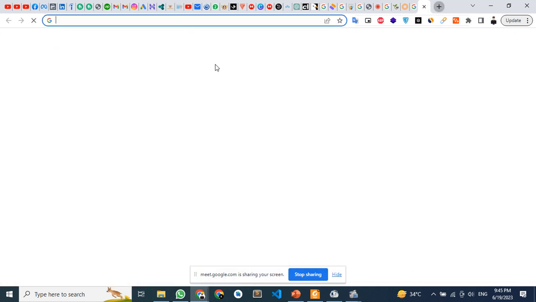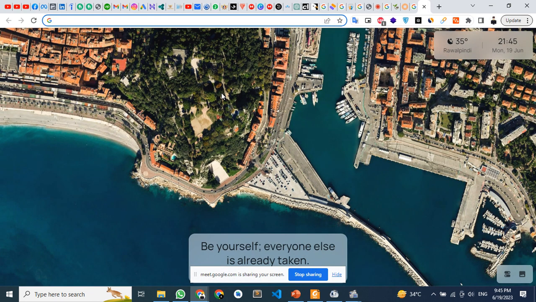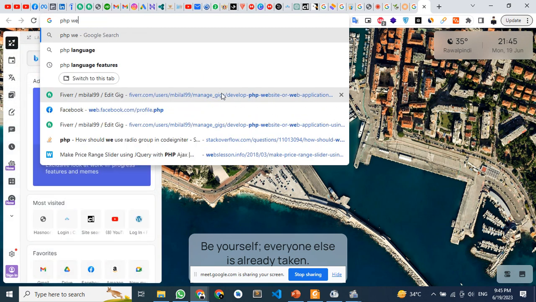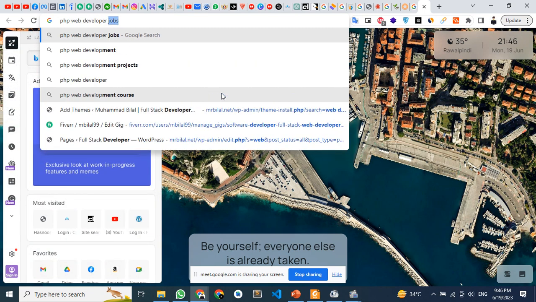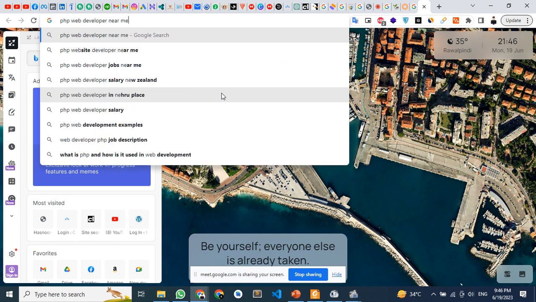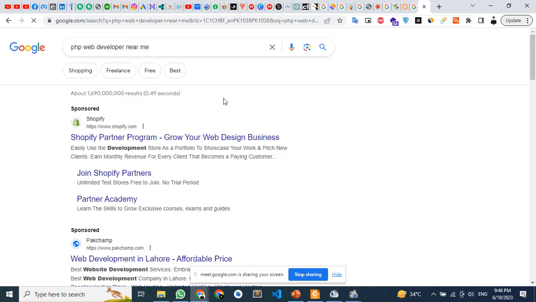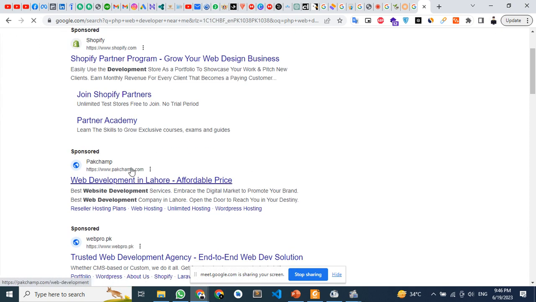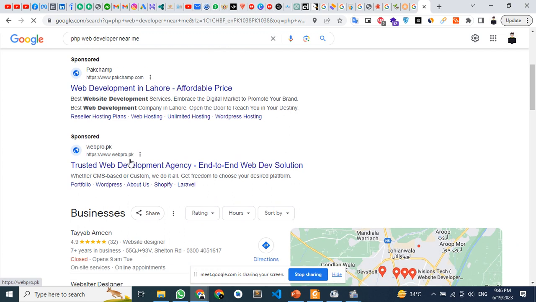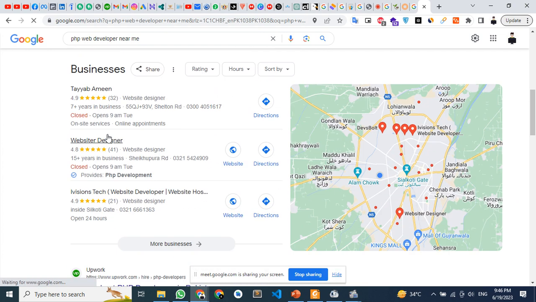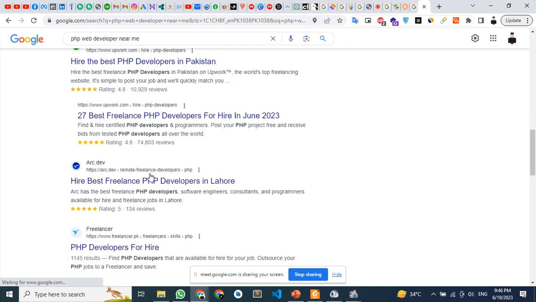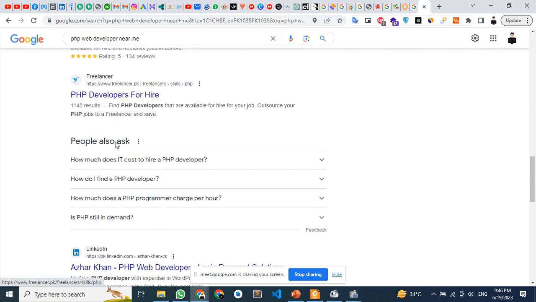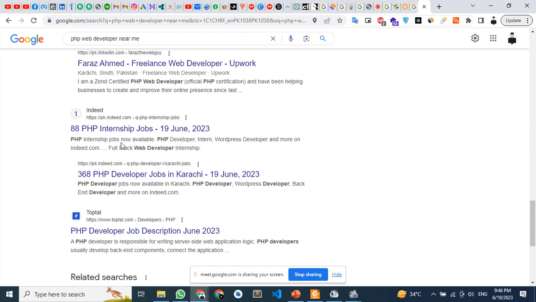Like if I search for PHP web developer near me, you will see different websites like WebPro, Indeed, and others, and this is by SEO, search engine optimization.